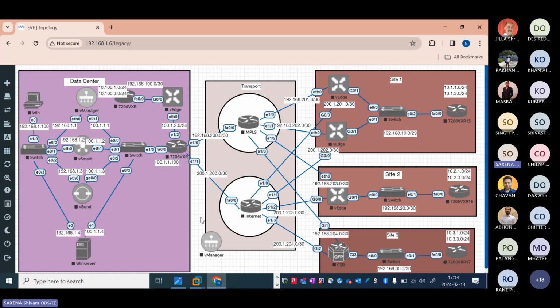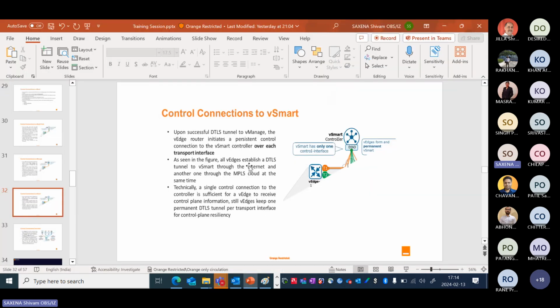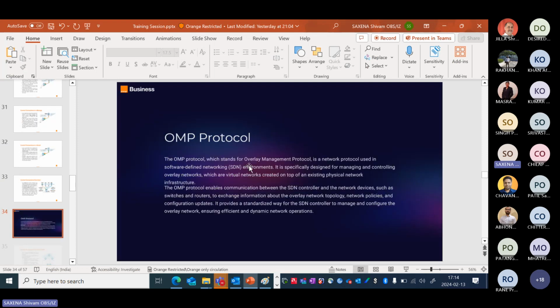We have discussed that whenever a vEdge router comes up, it goes to the vBond router, then a DTLS tunnel gets created, and then vBond sends the IP address of vManage and vSmart to this vEdge, and then it creates another DTLS tunnel with vSmart and vManage. Once OMP pairing comes up between vEdge and vSmart, it starts sharing its service route information with the controller. This is the same thing.